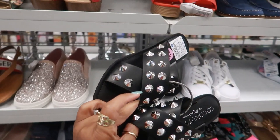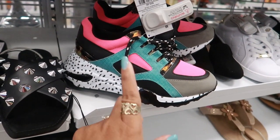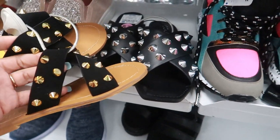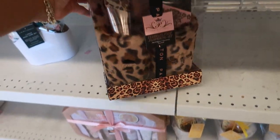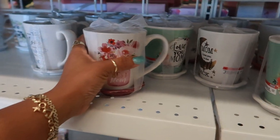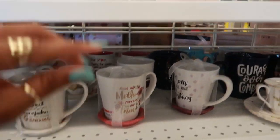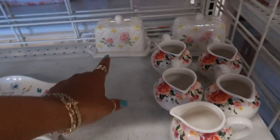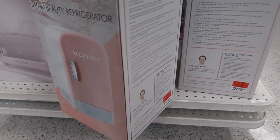And they still got these Steve Maddens right here for $39 — colors are kind of cool on this pair. They also have these too for $10.99. So they're starting to put out stuff for Mother's Day. You can get all these little sets or you can get cups — Simply the Best Mom, $3.99. Lots of cute little cups. God couldn't be everywhere so he created grandmas — I like that. Blessed, $3.99. And then look at that little butter dish — that's cute. You got the mini refrigerator right here — these are $35.